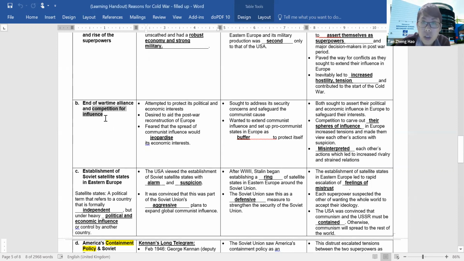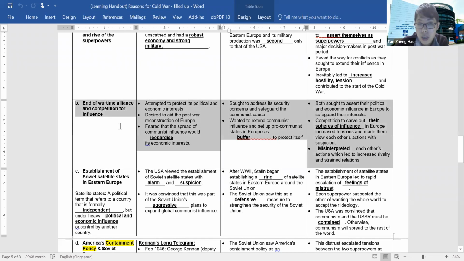Okay, so the two countries have a Cold War, maybe because the USA wanted to influence many countries, the Soviet Union wanted to influence many countries, and you can only listen to the US or listen to the USSR. So they're fighting over different influences. So maybe you can use some of the points here.